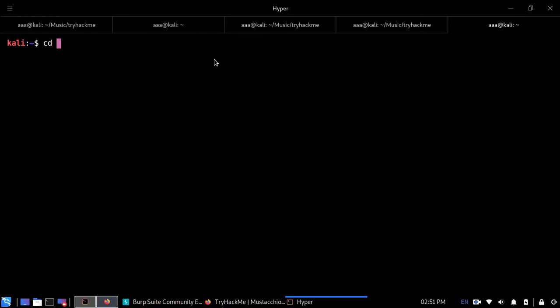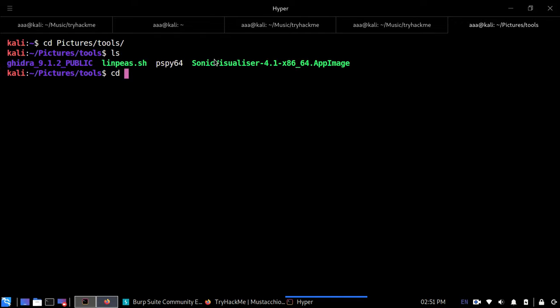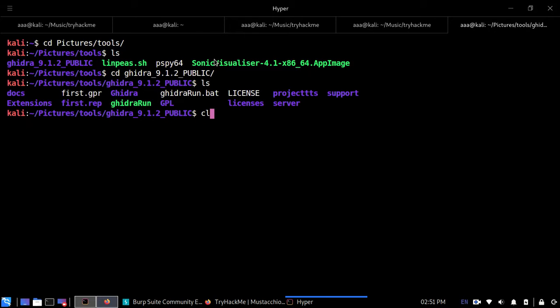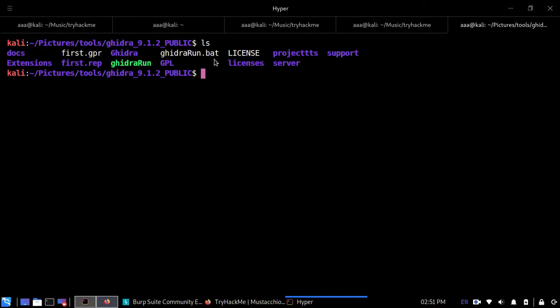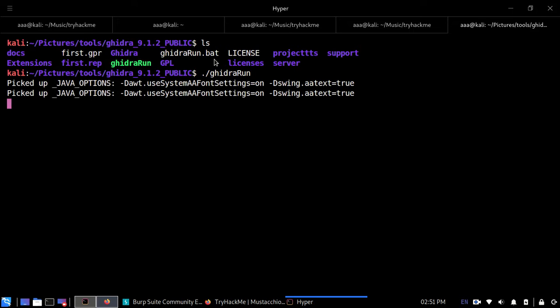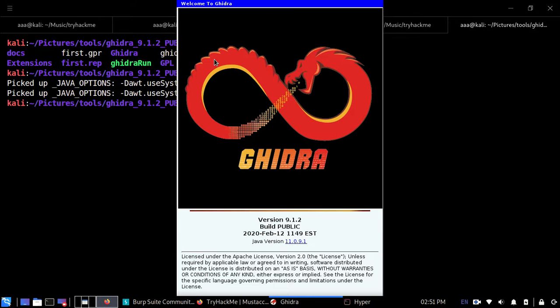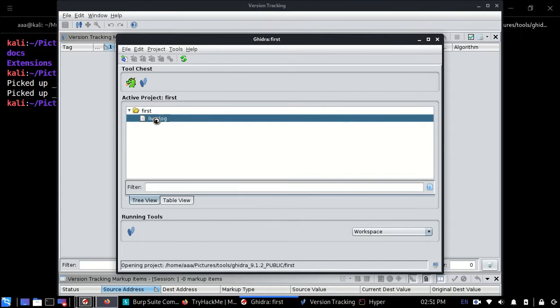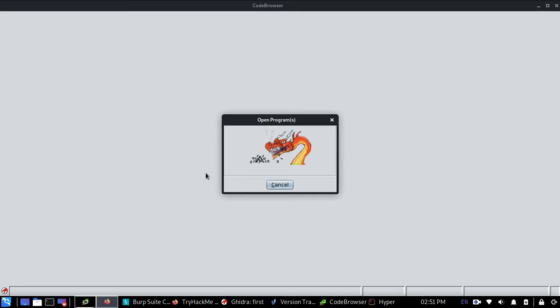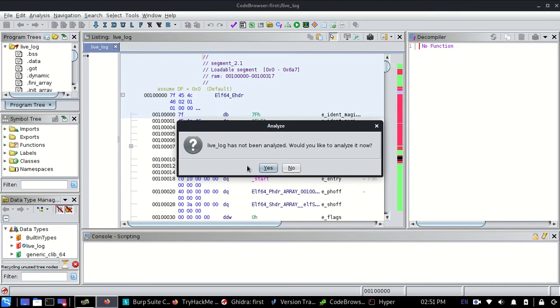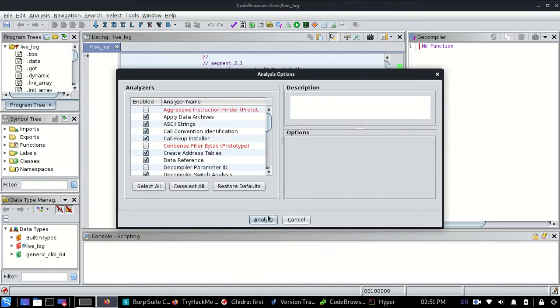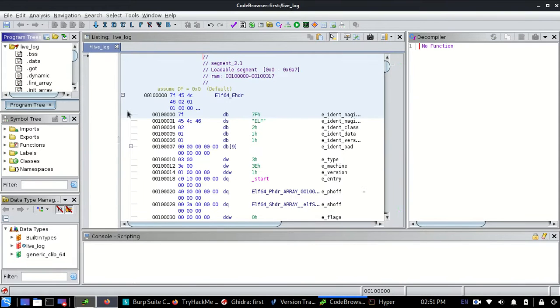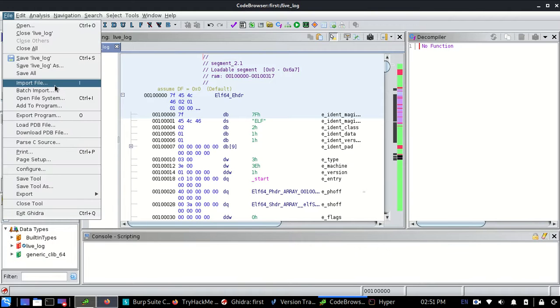So I'm going to pictures, I'll go to Ghidra. It's only for demo purposes, not that you have to do this, because it's pretty clear from strings as well. But I'll just run Ghidra as well. So I'll just open this. Okay, when I open this up and analyze the file, for you, when you open Ghidra, you need to click on open and import file, and you can import that file.